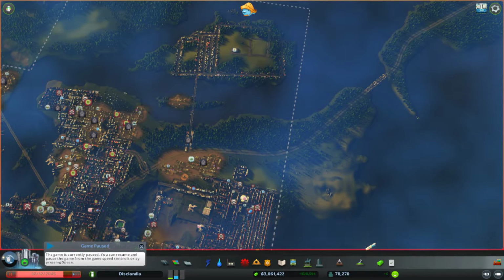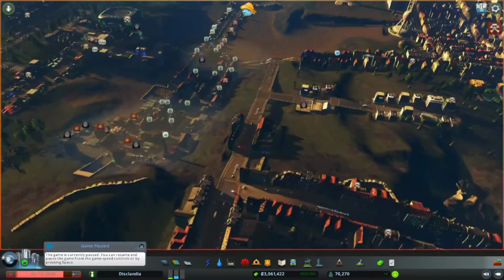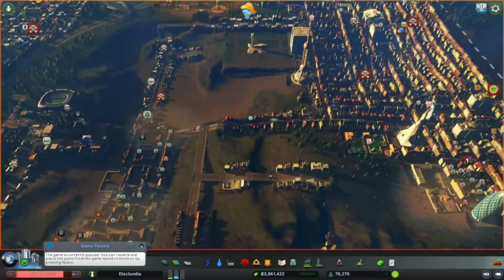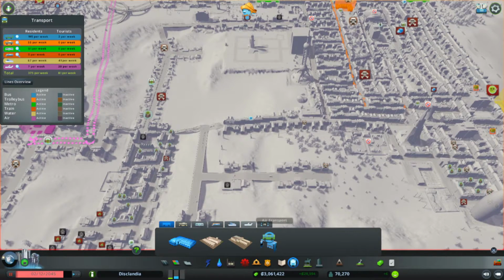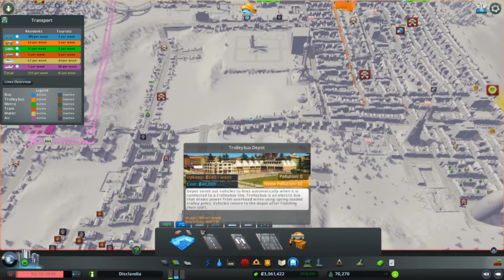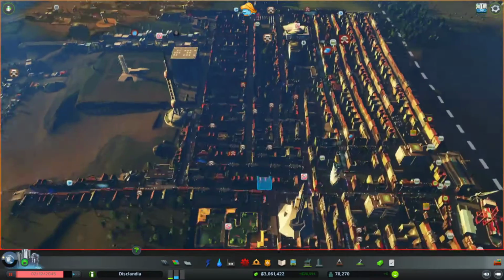There is a new bus system with some intercity bus stuff, but I'm not the greatest on that. I think it's where, is it? We're going to go here, and we should have some, not air transport, ship, not train. We've got some metro stuff going on here, and the trolley buses. I do actually have a little area for trolley buses set up though.